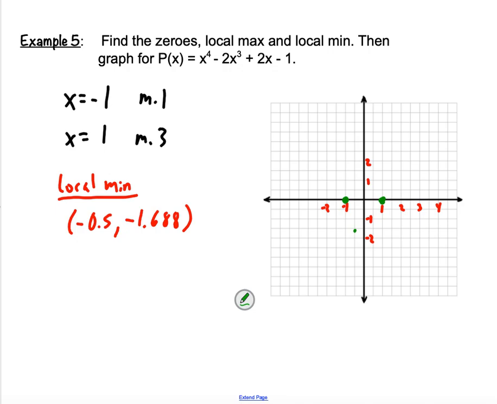So remember what we're going to do here. The end behavior here is it's going to be up and up, and we know that because it's a positive x to the fourth there. It's even, and it's a positive, so it's going to be up and up at the ends. And so then when we go through that over there, notice I kind of did that cubic. Didn't go straight through it. It didn't bounce there. It sort of did that cubic through that spot there. So that's how we'd graph that out.